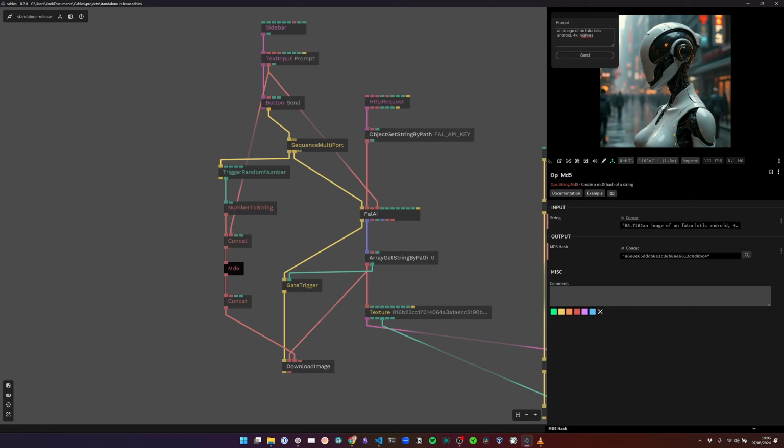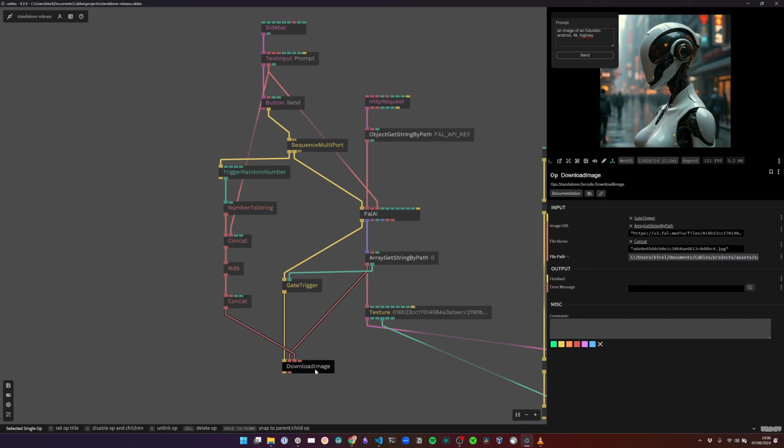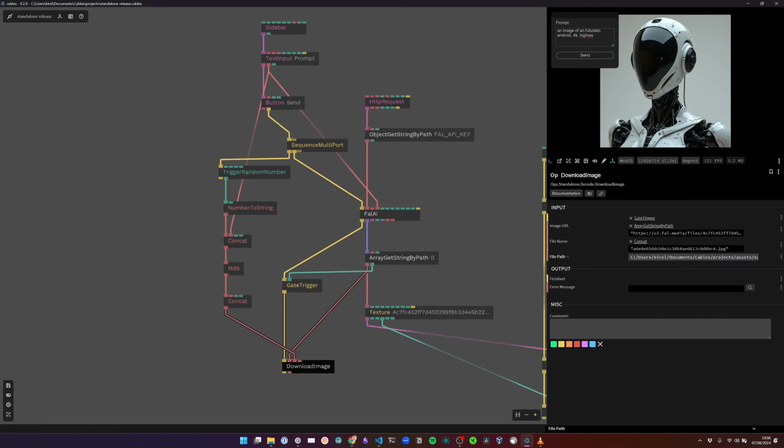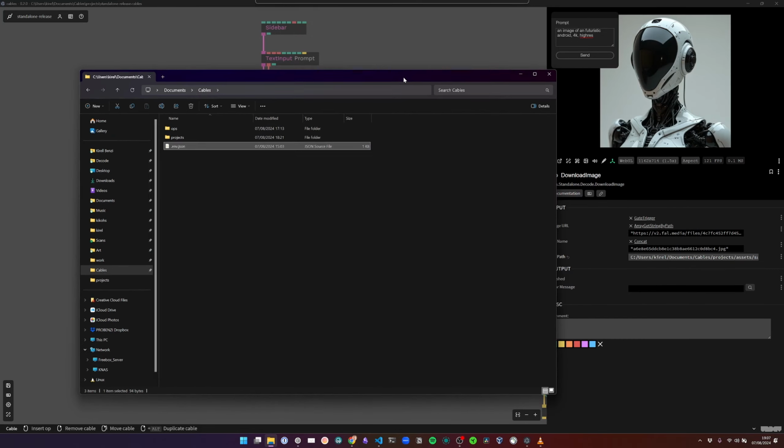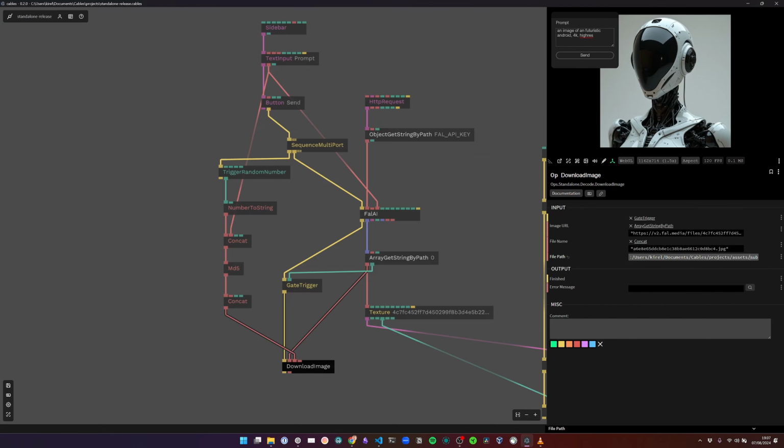so that makes sure that the hash is going to be a bit different. And then I'm just using this op, which is called download image, and I'm literally putting the path, something that you could not do before with the Cables op, the path that I want here in my folder. So let's check again. And it's also smart enough to be able to create the subdirectory. So let's say YouTube here, and it's gonna create the YouTube folder if it's not there, and then save the image in it.